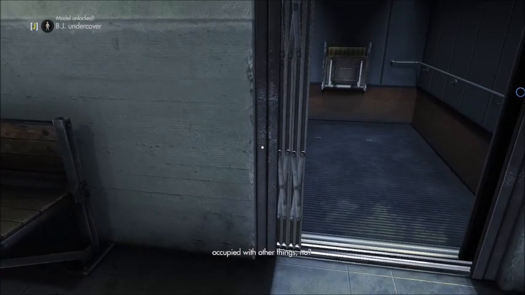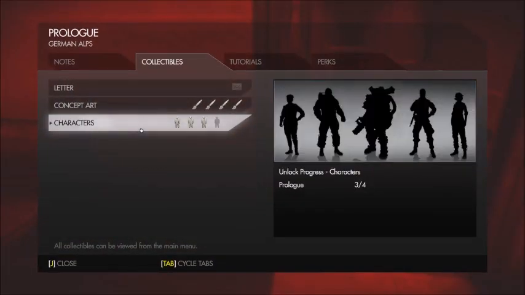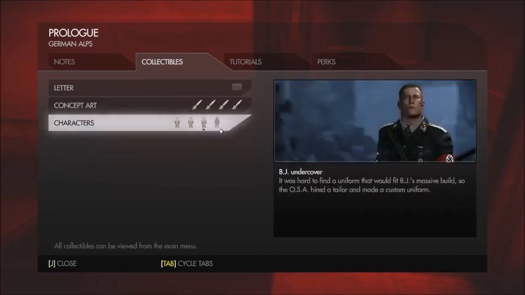Oh, so apparently we unlocked a model of characters. Yay. We unlocked characters. Try to find a uniform that would fit his massive build.